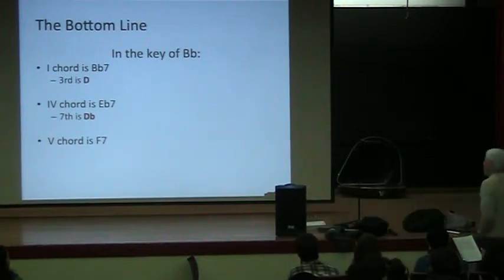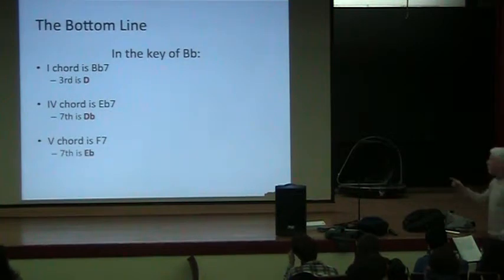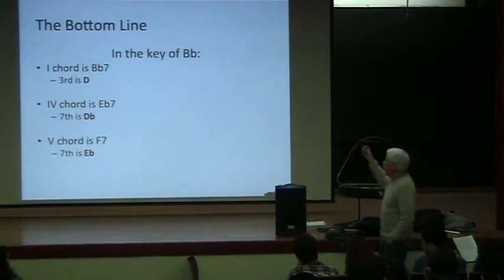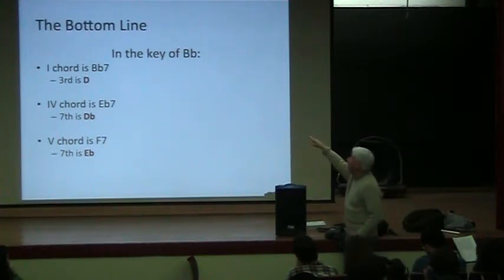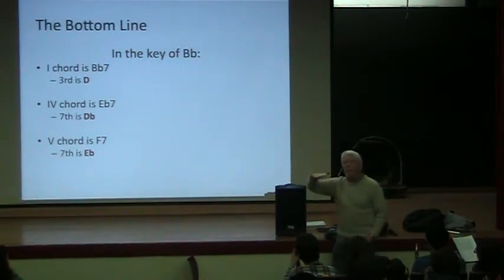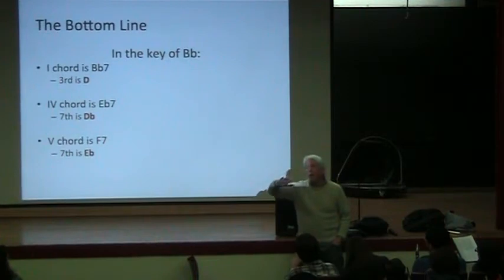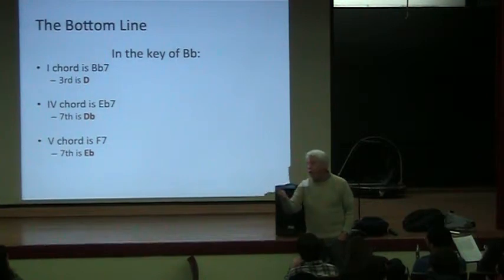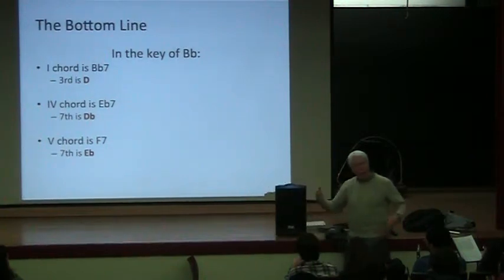But now we're going to go to a 5 chord, so what do we do? Well, what if we play the 7th of a 5 chord? It would be E flat. But remember how our blues progression goes, because we play a 1 chord, then we play a 4 chord, then we go back to a 1 chord, then we go to the 5 chord, then we go back to a 1 chord. So actually, the motion is so nice. We go from a D, we play D flat, we go back to D, we go up to E flat, we come back to D, and we're done. And we play the whole background part.